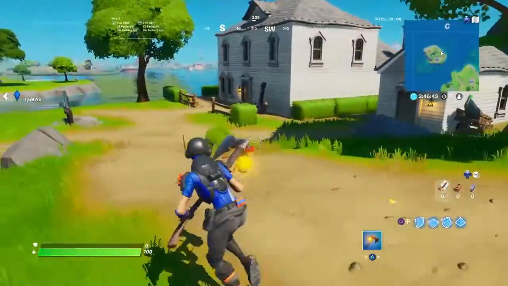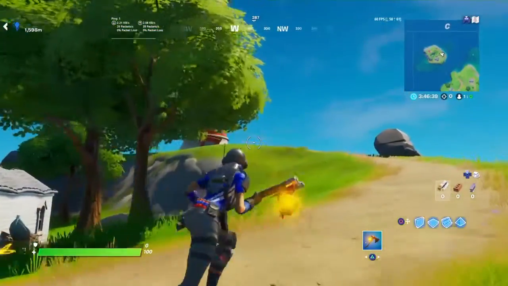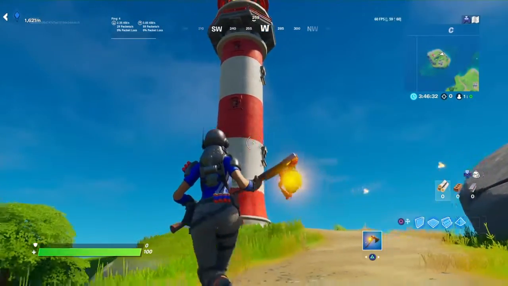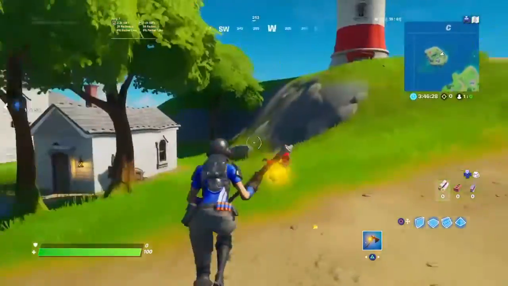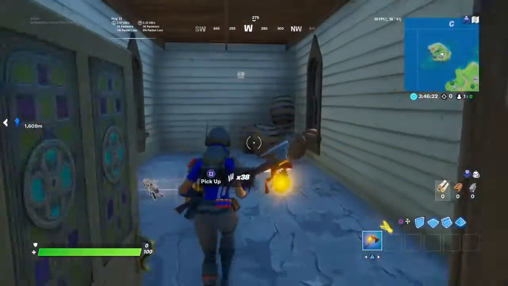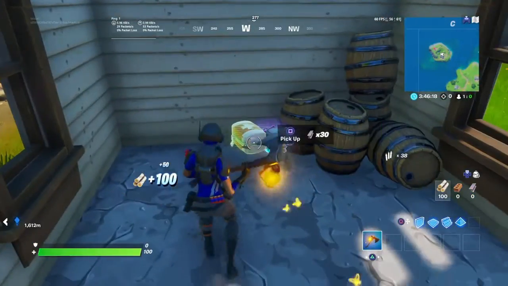The second landing spot on this list is the lighthouse. This is obviously not a really secret or uncommon spot. A lot of people know the lighthouse, but it's really more that no one really lands here. And I feel like since no one lands here, they just think there isn't good loot in general. But there actually is a decent amount of loot if you're just trying to get those placement points.